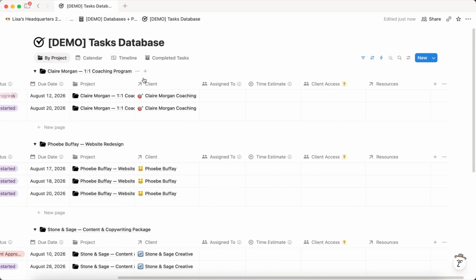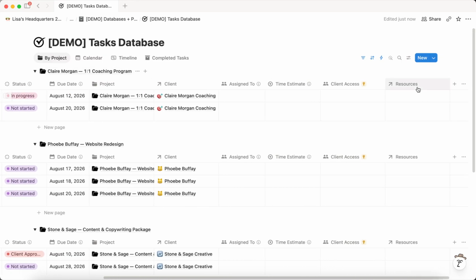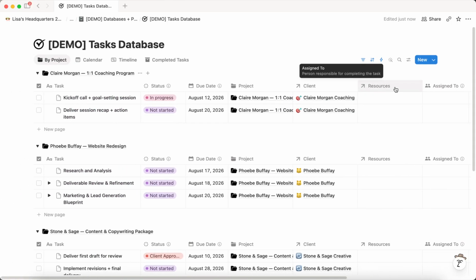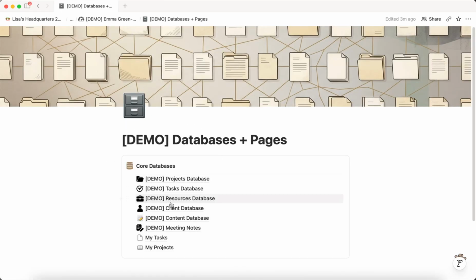So this is adding the relation to my task database if you want it there. It's up to you. If you want this relation in the task database, you can add them all and then decide later, well, I don't really use this that much, I can just delete that resource property. So you'll want to do the same thing for each of your databases. Make sure that they're all connected to each other.